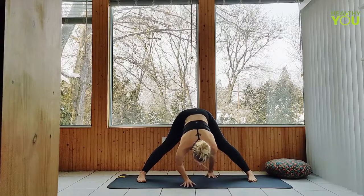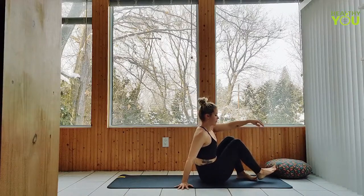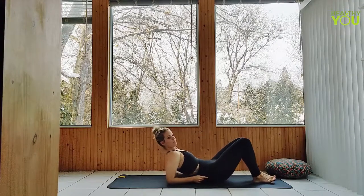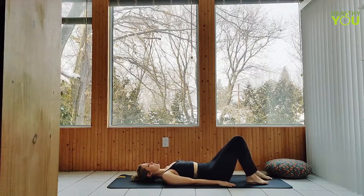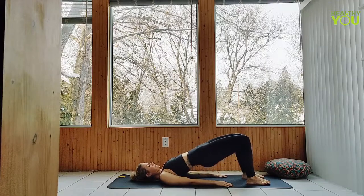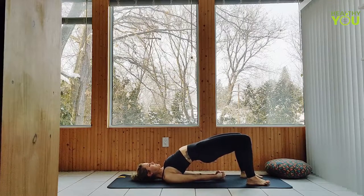Plant the left palm ahead of you, step the left foot through to the right side of your mat, making your way to seated, and then reclining onto your back, knees bent. Position your feet hip width apart, arms at your sides. Let's raise the hips to a bridge pose. If you like getting deeper into bridge pose, bring your shoulder blades closer together, lifting the chest up high as you grasp hands beneath you. Take the time to deepen your breath, and we're going to hold here.